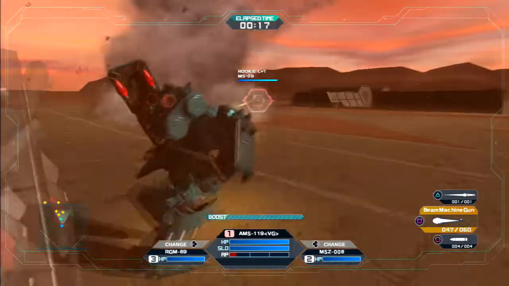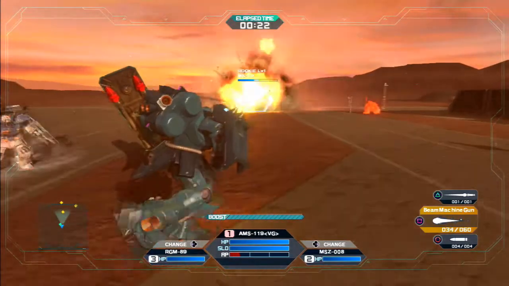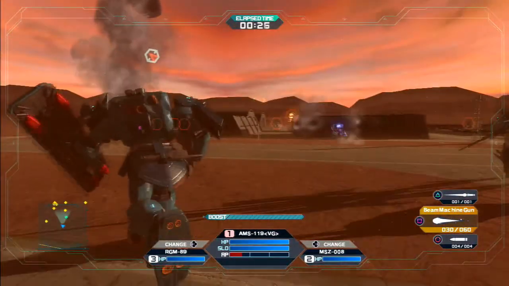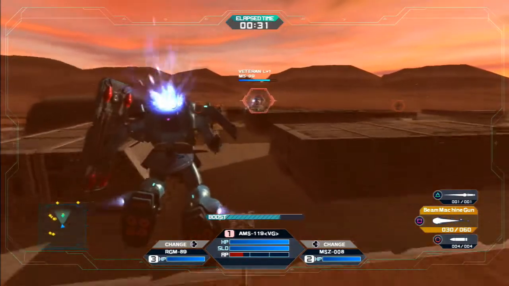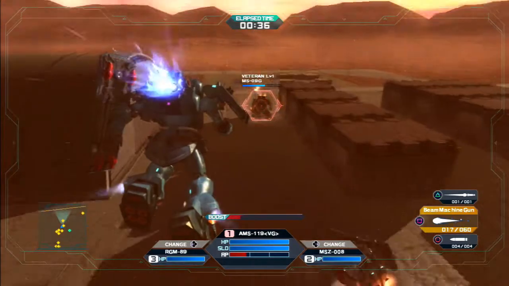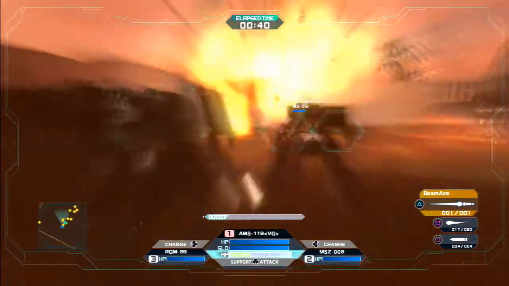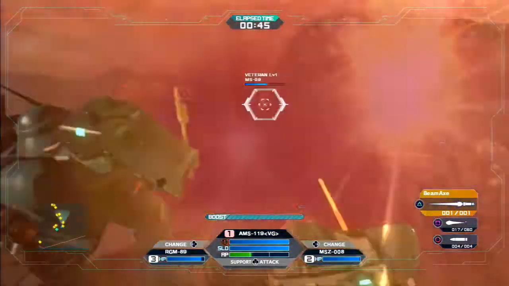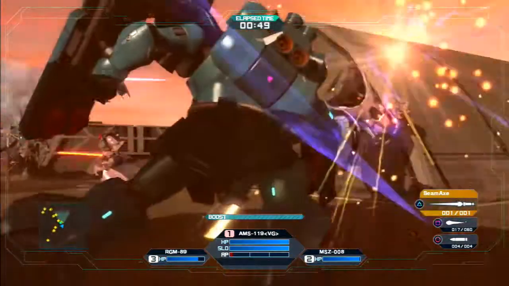Is that a Mudrock shot out in front of me? Well, better a Mudrock as an ally that's flying out in front of me than an enemy that's flying straight towards me, I guess. Out of the way!